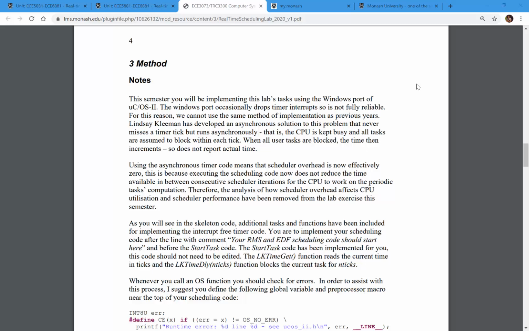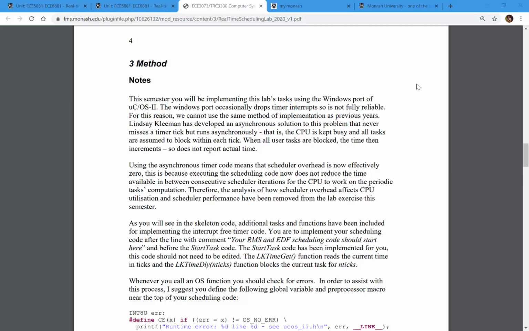But Lindsay Kleeman has developed a solution to this, which uses an asynchronous timer method. So what happens is the CPU is kept busy and all tasks are assumed blocked within each tick. When all users' tasks are blocked, the time will be able to increment. So this doesn't actually report real time, it creates a new time basis.